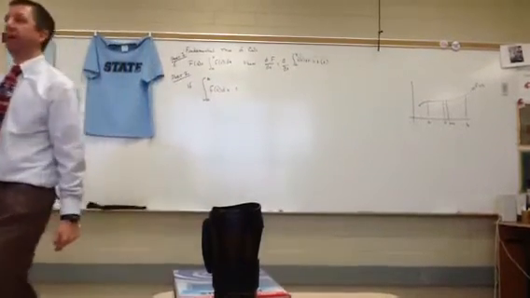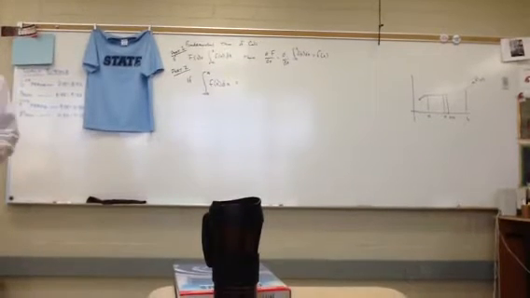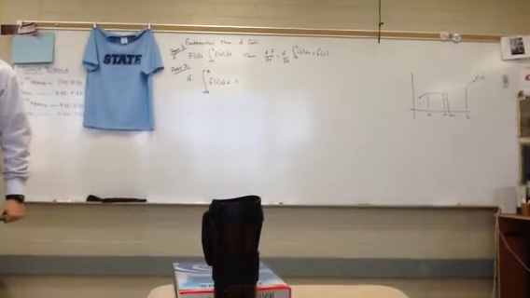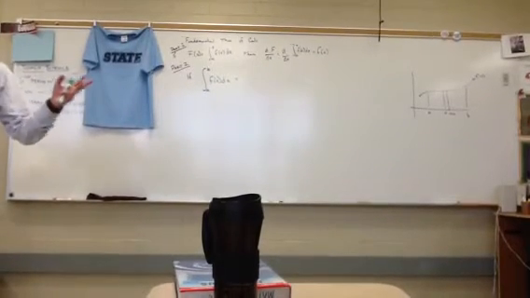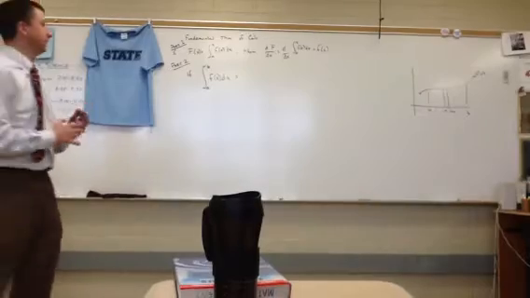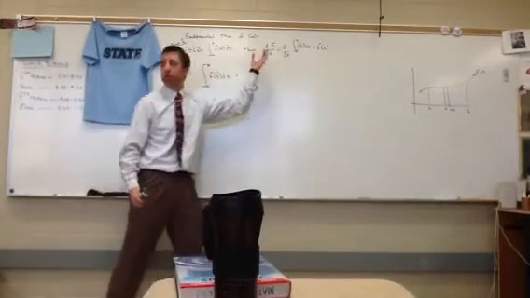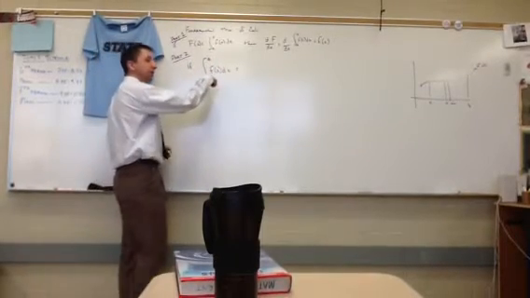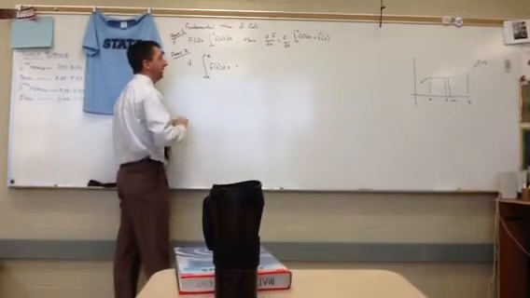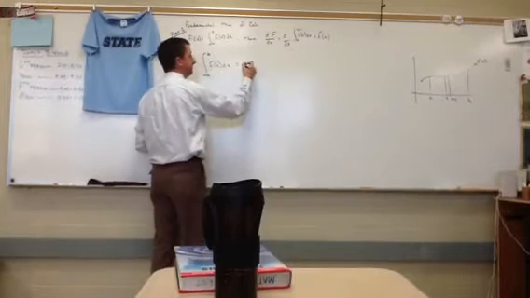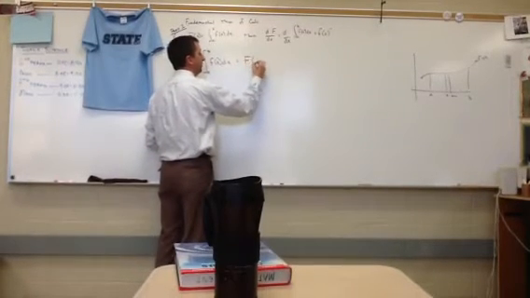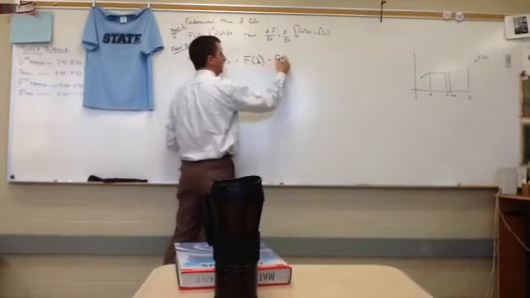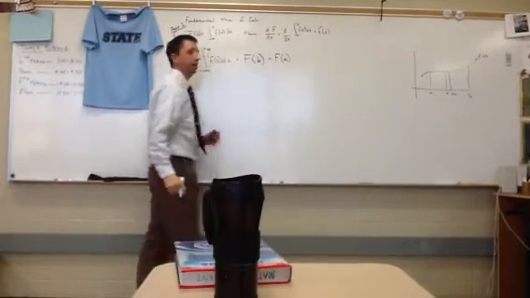But part 2 says that if I'm taking the integral from a to b of f of x dx, what's the only way we had to evaluate integrals before we talked about the fundamental theorem of calculus? Draw a picture and calculate the area, right? That's the way we did it before. But now that we've tied it into the antiderivative, we can say that the integral from a to b is actually the antiderivative at b minus the antiderivative at a.